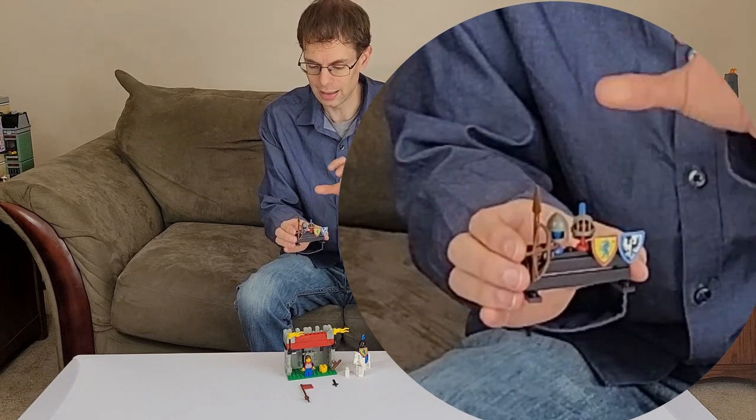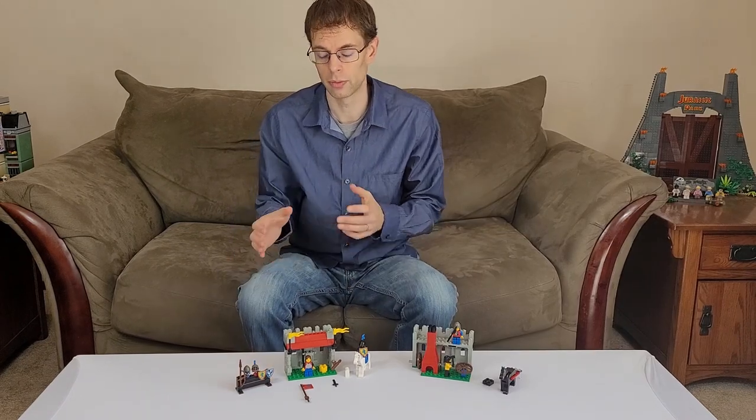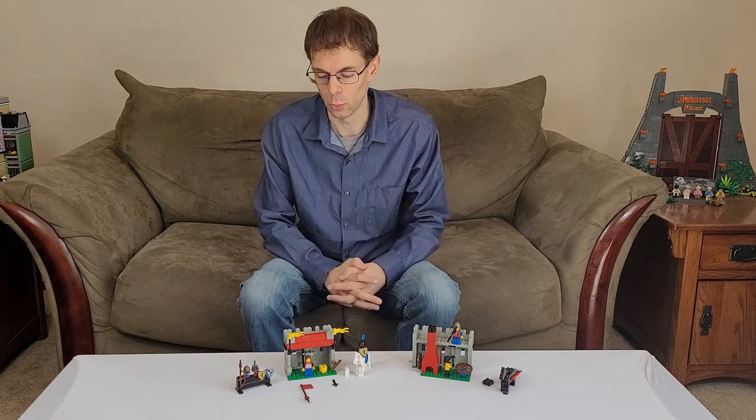In the 1980s, getting these extra helmets, the extra weapons, and of course the extra shields, I think was really a key part of the set. One that, when I was looking through the catalogs when I was a kid, made me really want it.